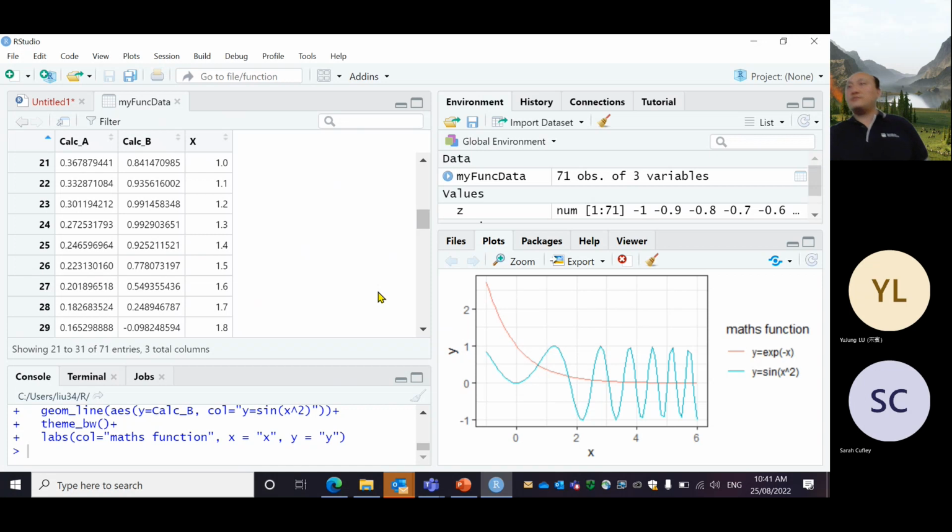So this x comes from the input sequence, and that's the two calculations. Of course, every input has an output.